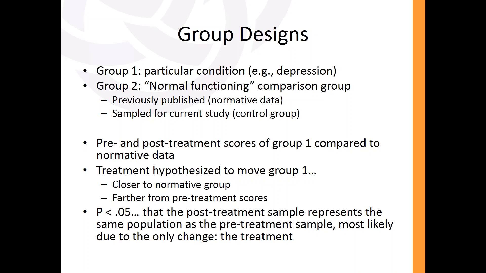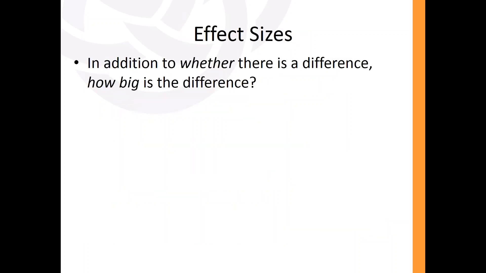That's where we get this p < 0.05 idea — the group from before treatment to after treatment has changed in such a way that we can no longer say with any certainty that they're the same. If you designed a good study, there shouldn't be anything else that's different about them. But what happens with group designs is that you're looking at the group overall, the distribution of scores, and you're not really focused on the individual. You're looking at whether or not overall the treatment had an effect on the overall sample, and then you make inferences about what that means for people in general. Along with p-values, we also get effect sizes.